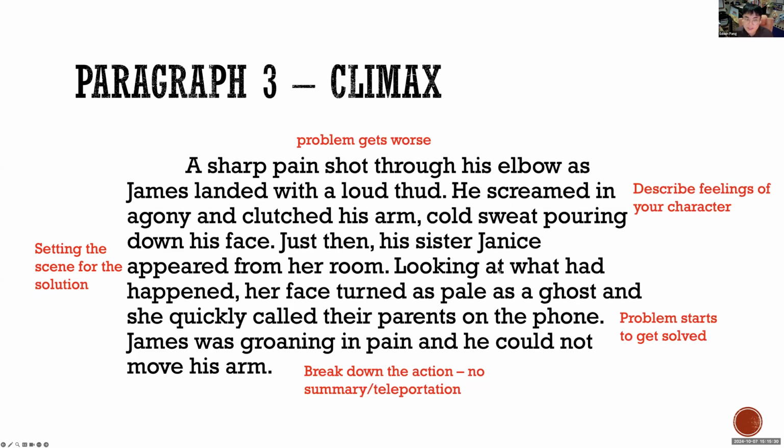So let's see how the problem gets worse. Again, remember, the problem gets worse before it gets better. So in this case, as he was falling down, he landed on his elbow with a loud thud, and a sharp pain shot through it. Remember the sharp pain? Remember the scream of agony? Those were some ways that we showed our character in pain. And then cold sweat poured down his face, because when you are injured, you tend to get very trembly and shivery. So he screamed in agony, clutched his arm, and then cold sweat poured down his face. So these are ways you can describe your character in pain.